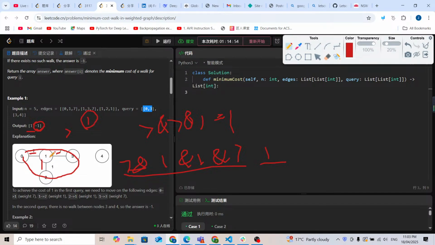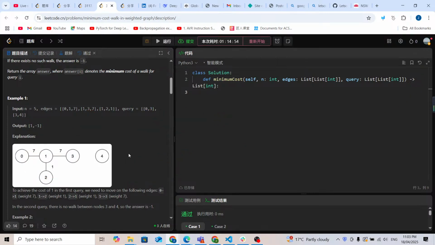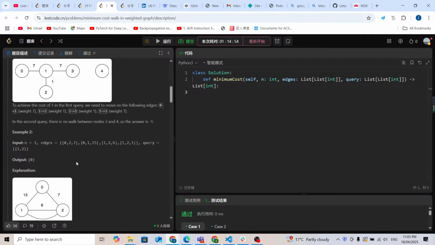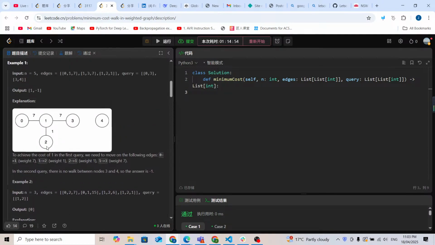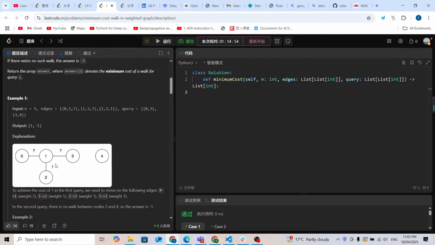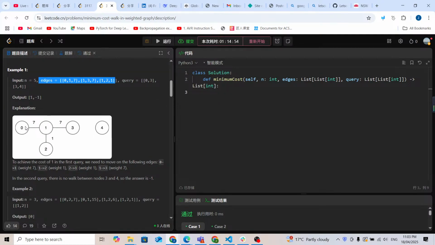This is why it makes the problem a little bit easier. Although from the examples we cannot see that, if we were given more examples, maybe it would be more straightforward. But the idea is that we just need to use the AND operation. For example, for node 0 with 3, we AND all of the weights. They are connected, and the smallest value is going to be 1 by the AND operation.